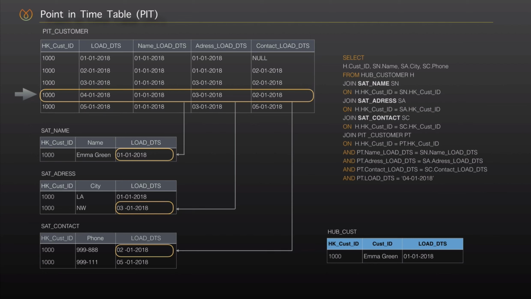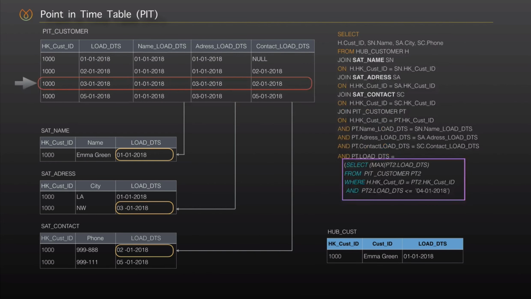Then this single record gives me the maximum load date information for each satellite attribute at a specific point in time. So with this information, I will join the satellite tables and get the relevant value. And I will also access different versions of each satellite attribute for different reporting times. And we can see the detailed SQL statement on the right side also. We do not have a subquery anymore in the query, but this logic will work only if we are loading the point-in-time table every day. If we do not load every day, then there will be gaps in the point-in-time table.